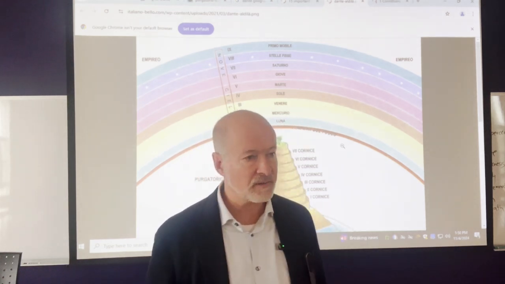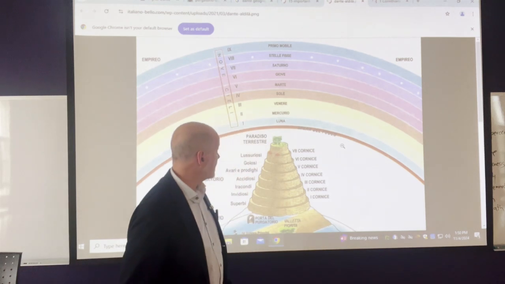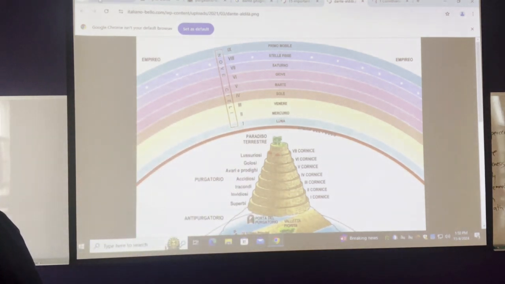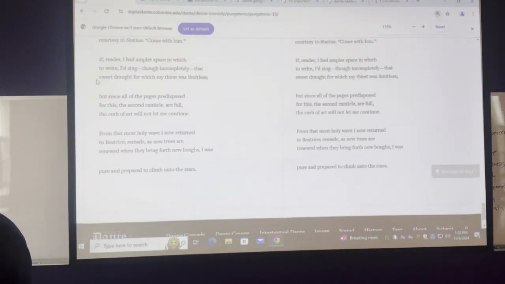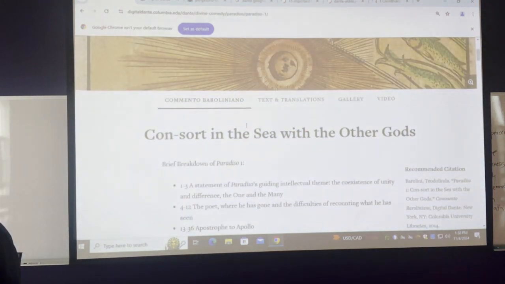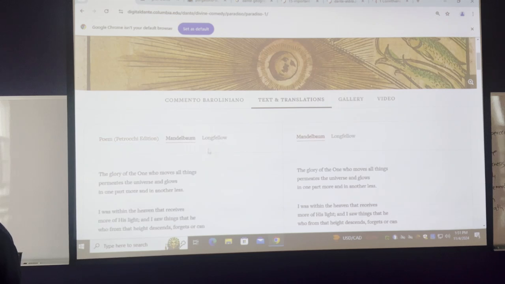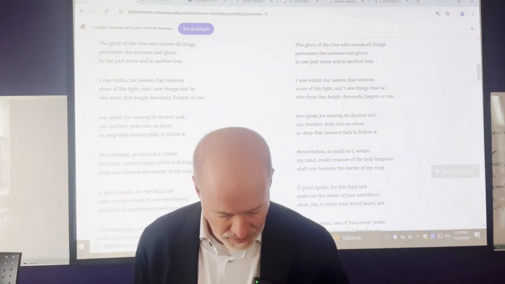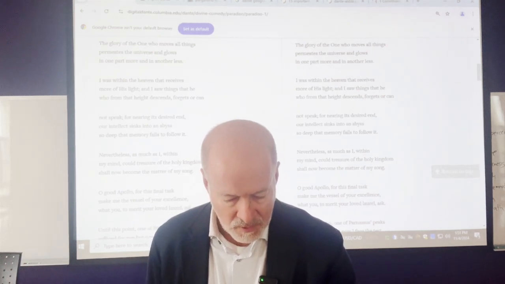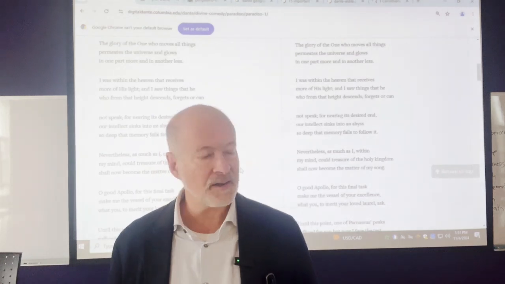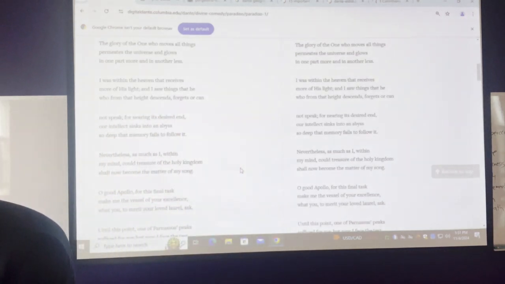And that's what Dante is portraying here as he then goes up into the Paradiso. He will hear the music of the spheres. So let me come back here and come to the Paradiso. And in the Paradiso, we will get a picture of divine love that we already get here right at the outset here. So let me just read these words.